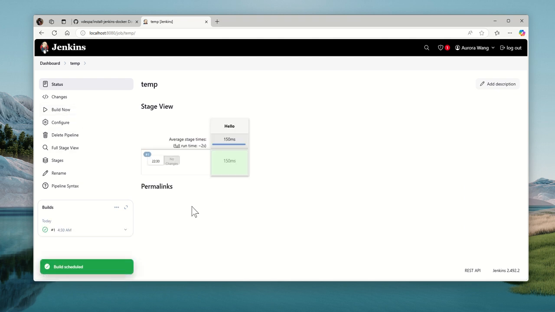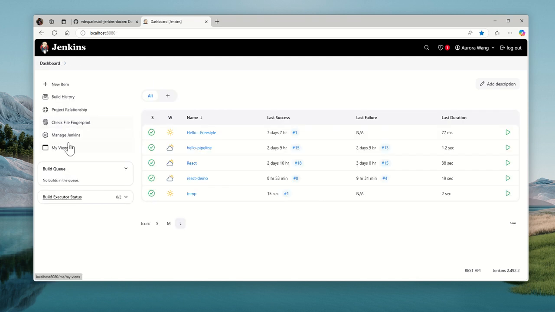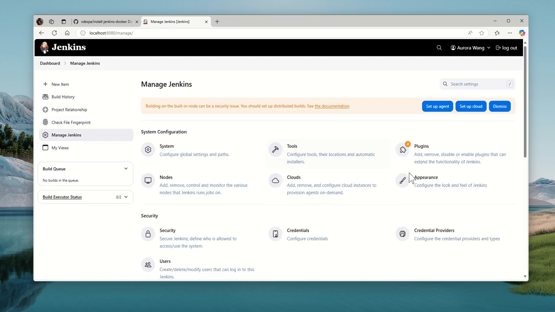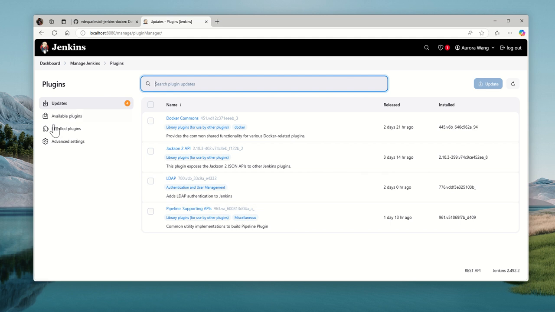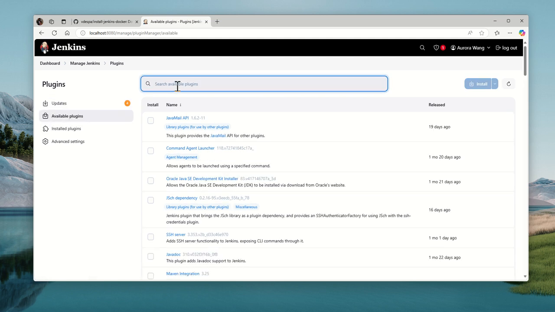So this is only the hello world. See, here is the hello world, okay? And this is the stage view. You need to install the plugin. So here in the dashboard, manage Jenkins, we have plugins. In the available plugins, you can search stage.